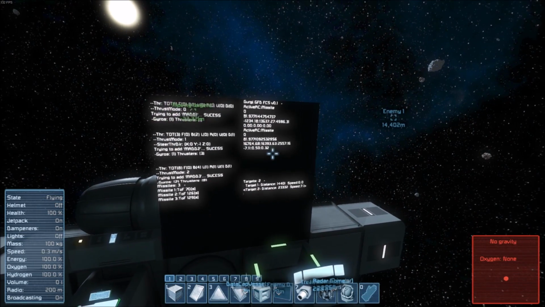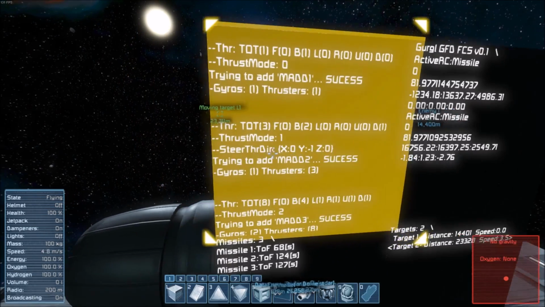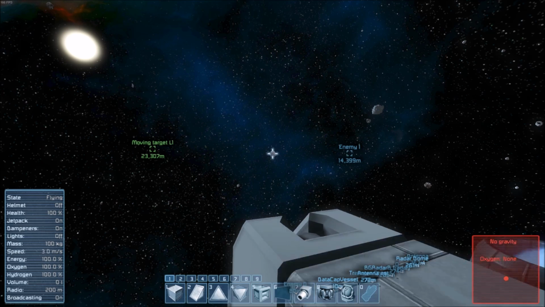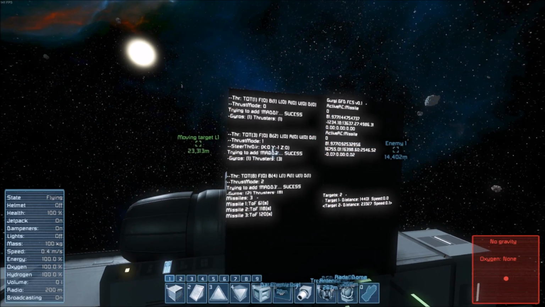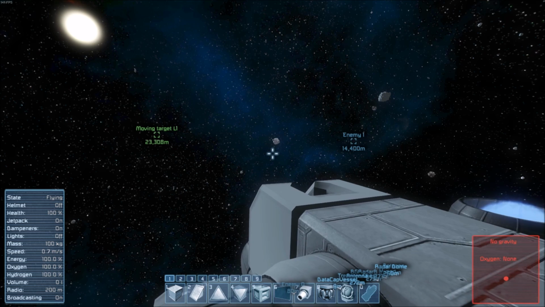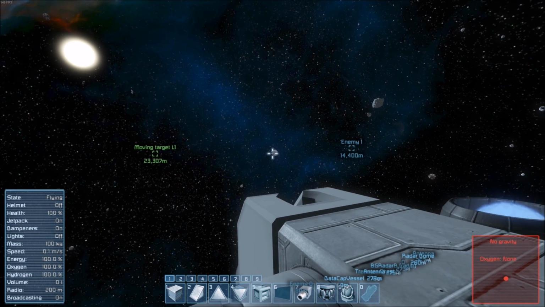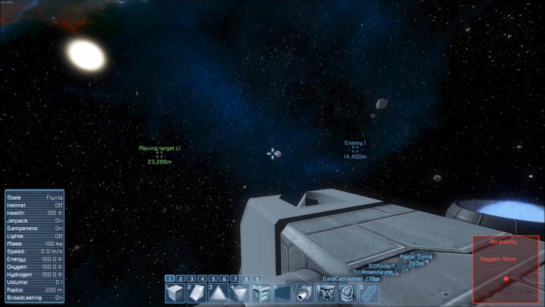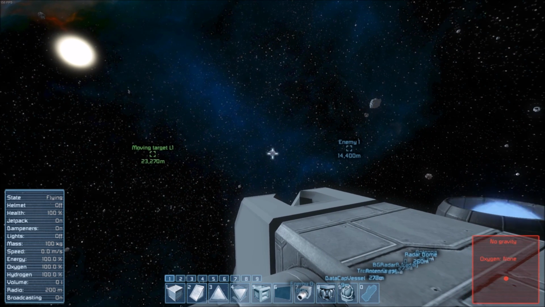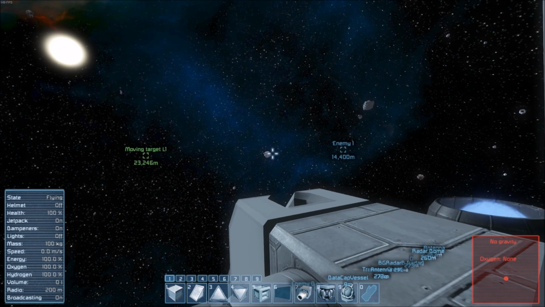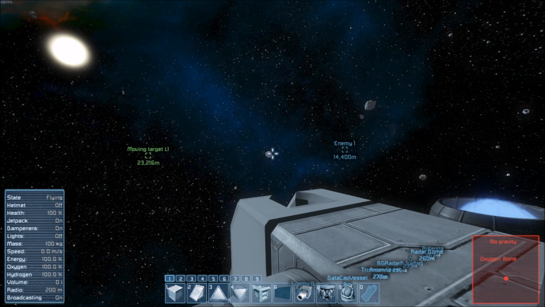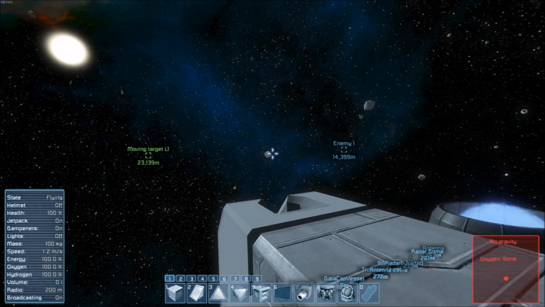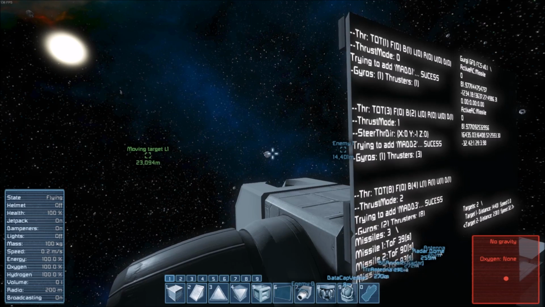And I also want to say that if you get obstructed, if the target ends up behind an asteroid or something, my script will actually recognize that it is obstructed, and then it will continue predicting the target's movement with its last known velocity. And if it comes out on the other side of the asteroid, you can actually pick up the target again, and it recognizes the target by seeing that it has the same radius as before.